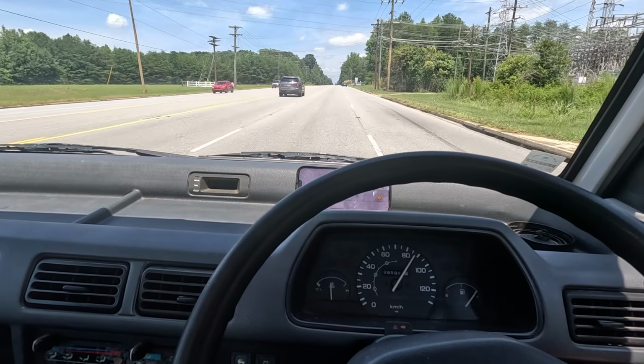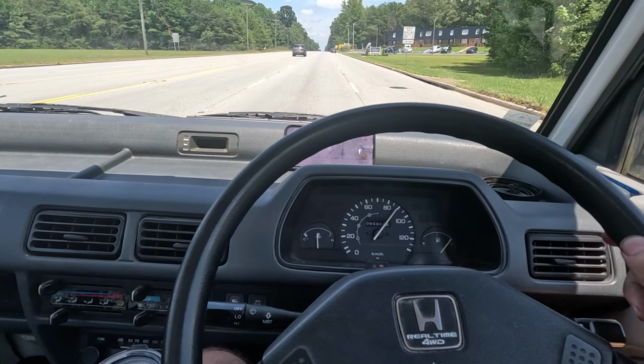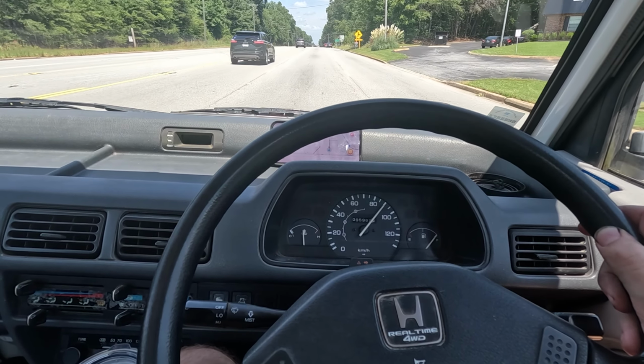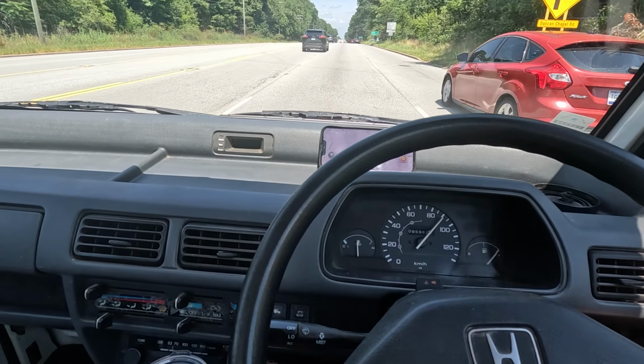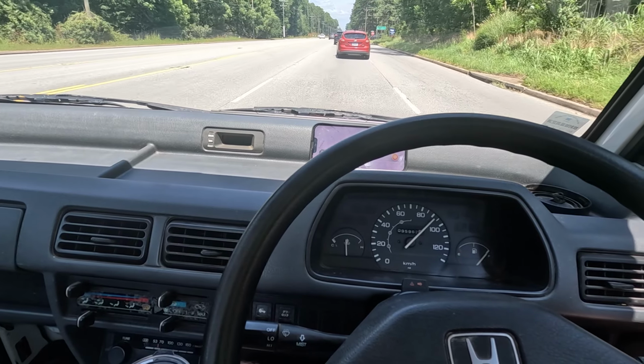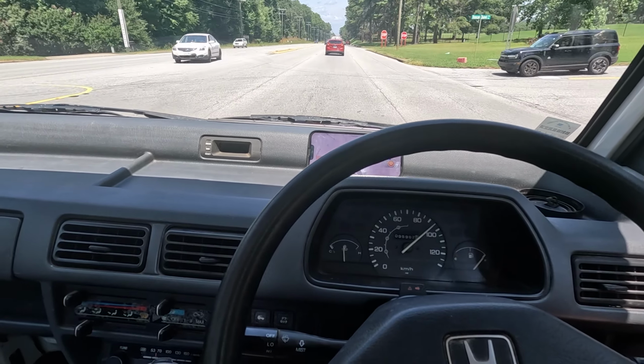I mean, there is some type of like harmonic balance or something going on, but it really isn't bad. I mean, look at the steering wheel. It's not doing anything crazy. So now, we'll see what we can do. That's crazy. Bushings is all it was.